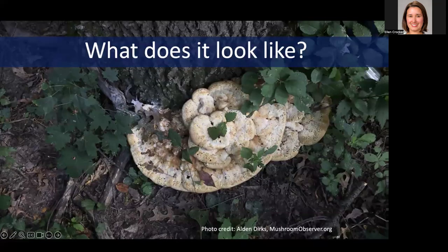Oak bracket fungus is caused by the fungus Inonotus dryatus, and most of the year you're not going to see anything with this fungus because it is growing below ground in the roots of trees and in the base of the tree underneath the bark. In the late spring and early summer, it's going to produce these fruiting bodies that might not look like what you think of as a mushroom — they're lumpy and have an irregular form, but they are the mushrooms of this fungus. They are the part of fungus that makes the spores and spreads it, and it's also really distinctive for identification. It's important to know that anytime you see these things, what you're not seeing is a bigger fungal body that's impacting the health of whatever tree it's growing on or near.